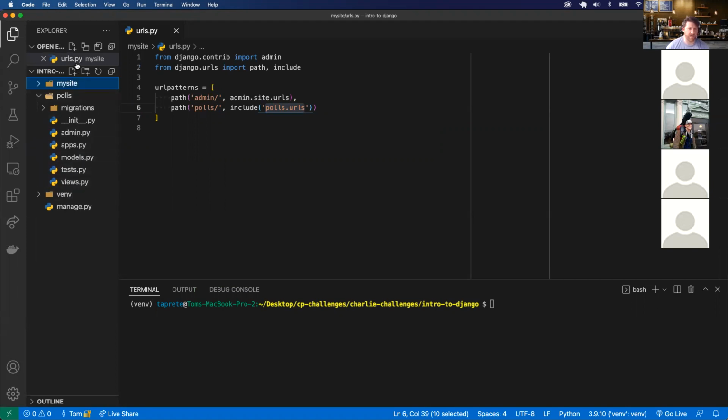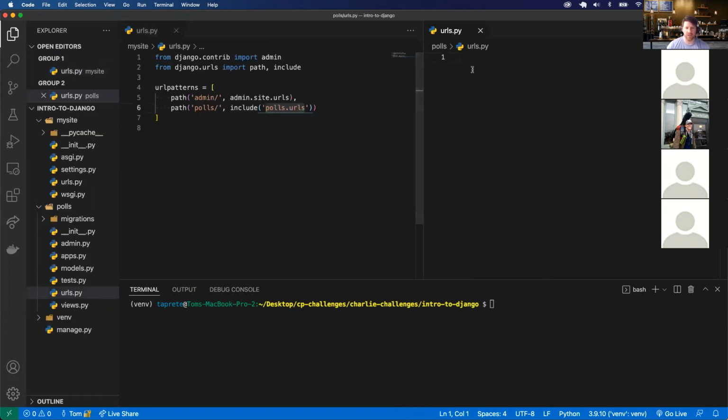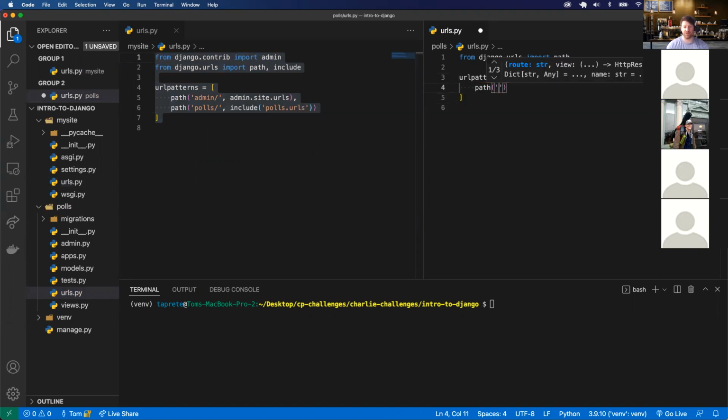I don't have a urls.py file, so I'm going to go ahead and create that. So urls.py. I'm going to split the screen like so. And I'm going to say from django.urls import path. And I'm going to say urlpatterns. I could also just copy this stuff over if I wanted to. So the path, once it goes to polls/nothing, so when I visit polls/, that gets over here, I want to look in the views.index method, which I haven't created yet. And I'm also going to name that route index.